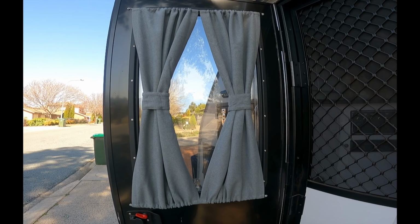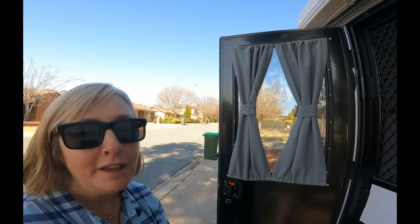So you might ask why we're doing a privacy screen. When I was at one of the caravan parks at the end of a row opposite the dump point on my own, there was a persistent person that kept coming and knocking on the door and leaning on the window to have a look in to see if I was there. So I didn't feel like I could turn the light on or anything during the evening. In the end, I actually taped a tea towel to the window just because I felt uncomfortable. I'm sure he meant no harm, but anyway, that's what I did.